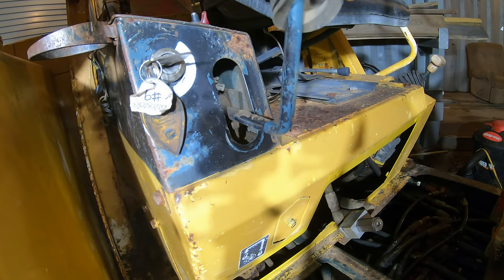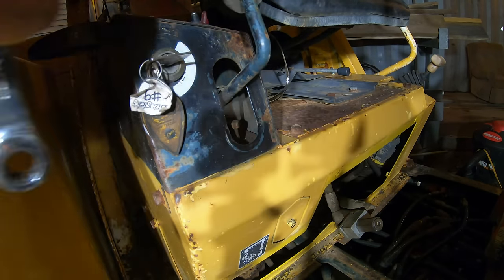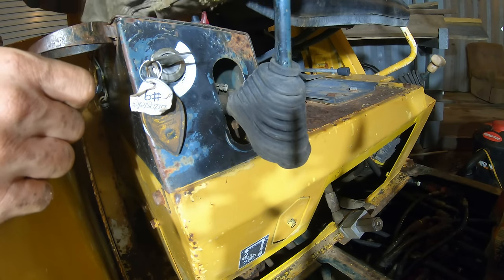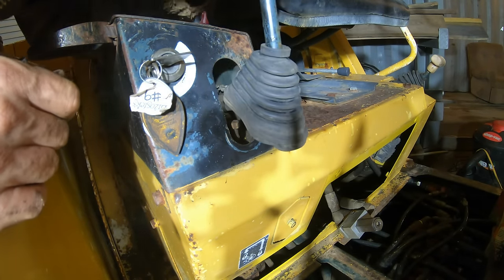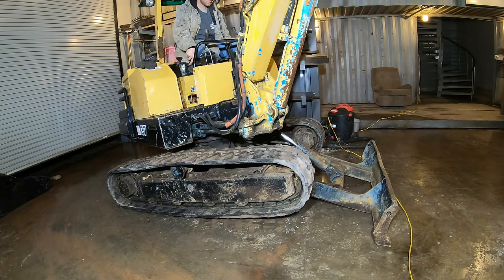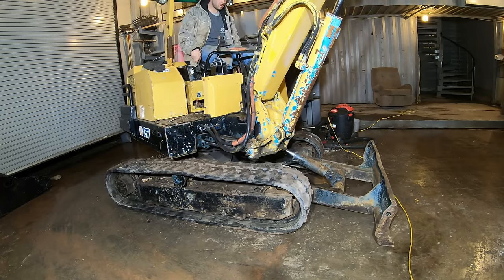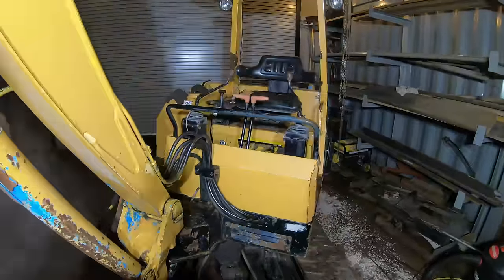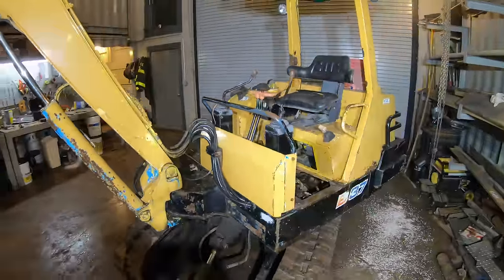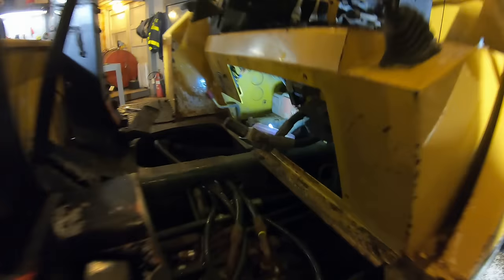But now I can adjust the cables, is what I can do. I mean, it doesn't really need that thing to stop it. The cable will stop it. Well, it pushes down nice now. It's got a ton of travel that direction. I think I can just adjust it and get the travel the other way.